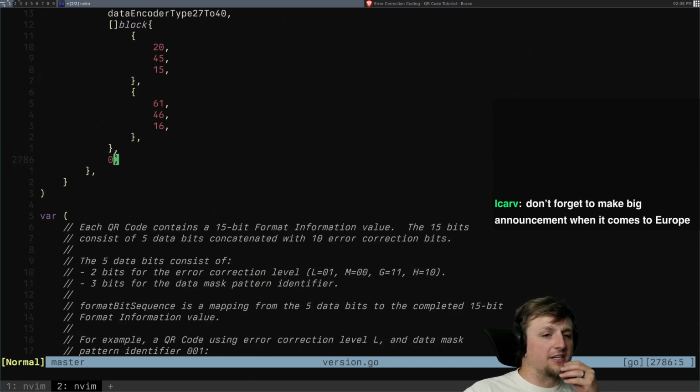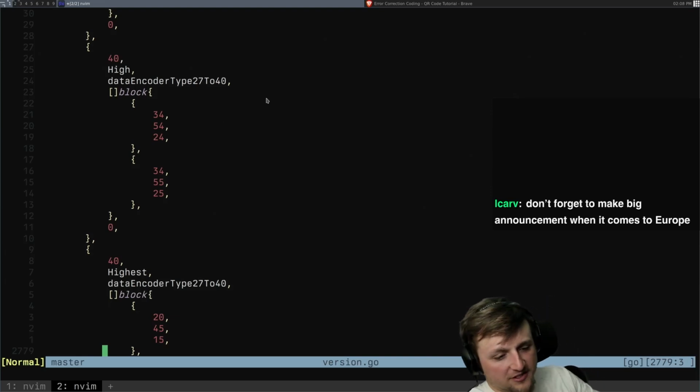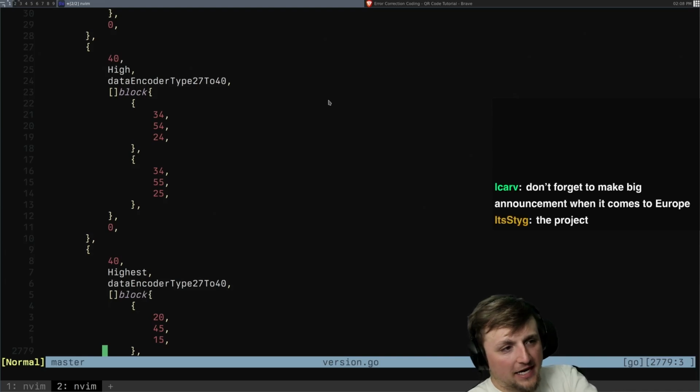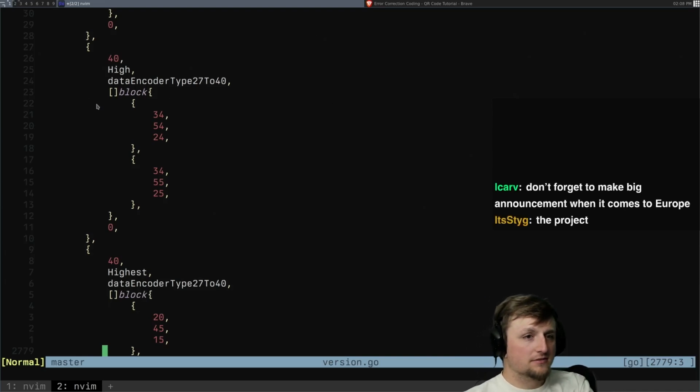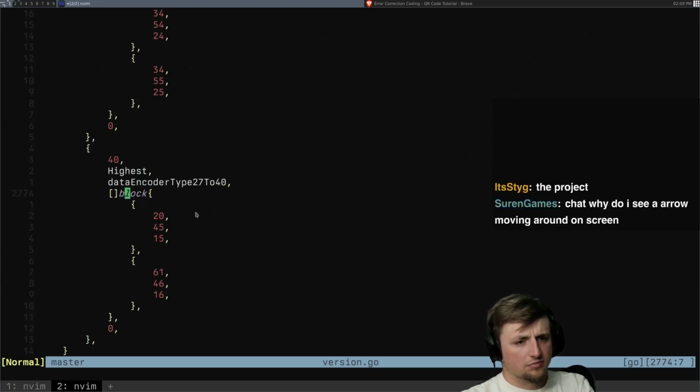Yeah, they are off right now, Ram. We're going to make a beta announcement when it comes to Europe. I mean, yeah, we'll definitely be talking about it a lot when we're doing the QR encoder thing. Well, I need something so that people can see QR codes in the terminal application, and it needs to run in Go.